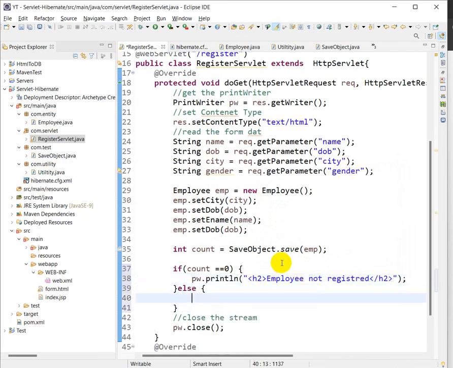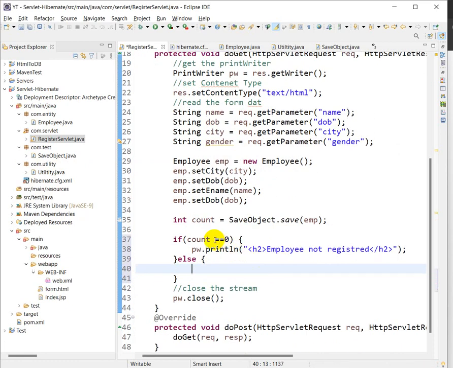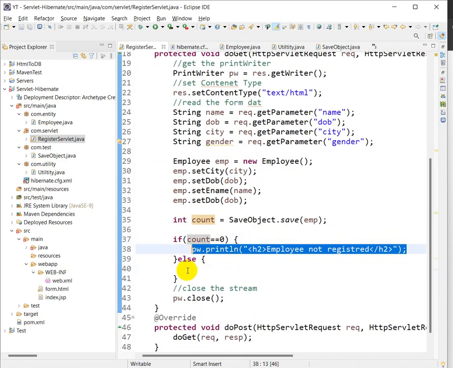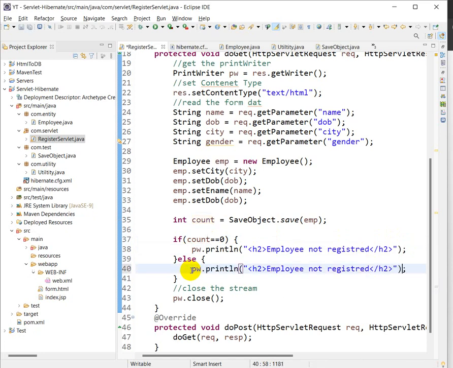Otherwise, count value is other than 0. In that case we will print employee registered successfully. Let's save this.